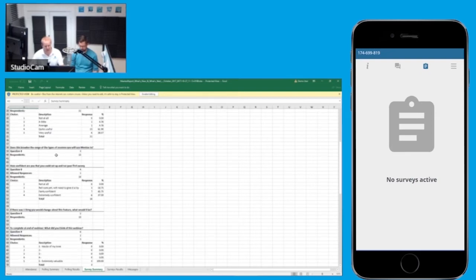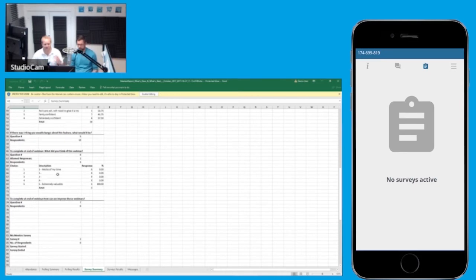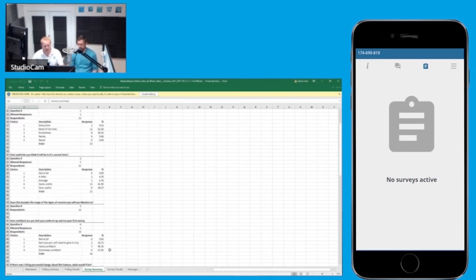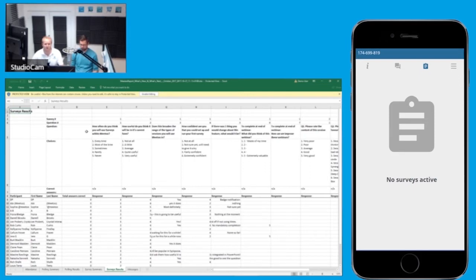And then we'll look at the survey results, which again, very similar to the live polling, the raw data where you actually get the rows for each individual and the columns for your questions. The significant bit here is a new row we've put in, which is the survey number. Now you'll see that we put a 1 or a 2 in here depending on which survey. Now number 1 is obviously the one that I've got you to respond to, and then survey number 2 that I didn't open is the one that I made as part of the demo there. So really very familiar for people that have used Meetoo before and are used to those reports.